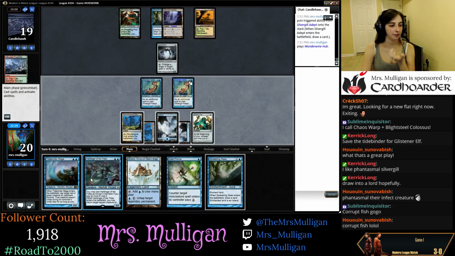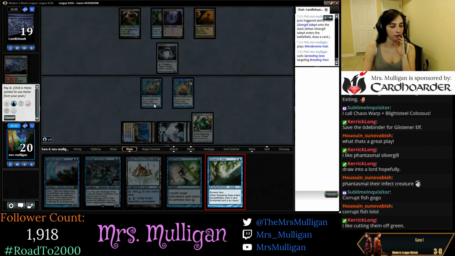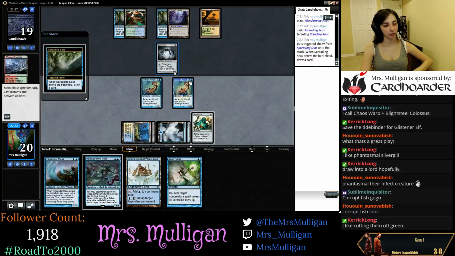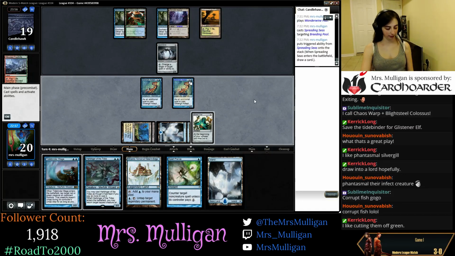Because, I mean, either of these is just a bear right now. So I would rather play Spreading Seas and take my time. So we'll cut them off green. We'll make them go fetch for green if they want it. I mean, they have the Windswept Heath, so they can always go get green. Alright, we played our land, so we can pass.